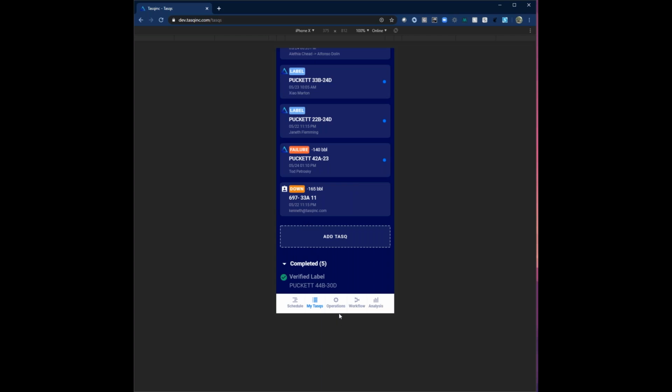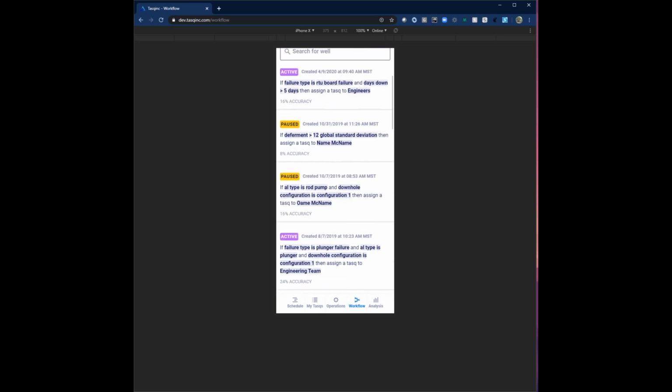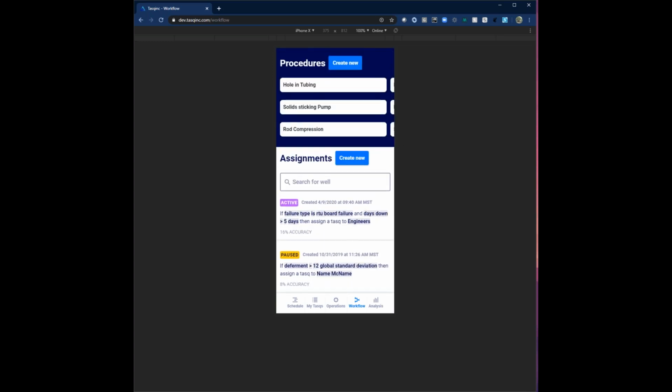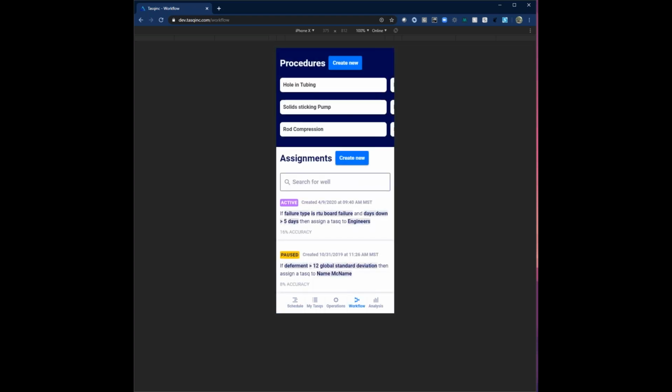So the next piece is workflow. And so we have the application set up to create rules for the user. So any type of rules that you want to be created. So as a user, if you want to go back, Kenny, as a user, you can see the list of assignments that are currently set up in the system right now.